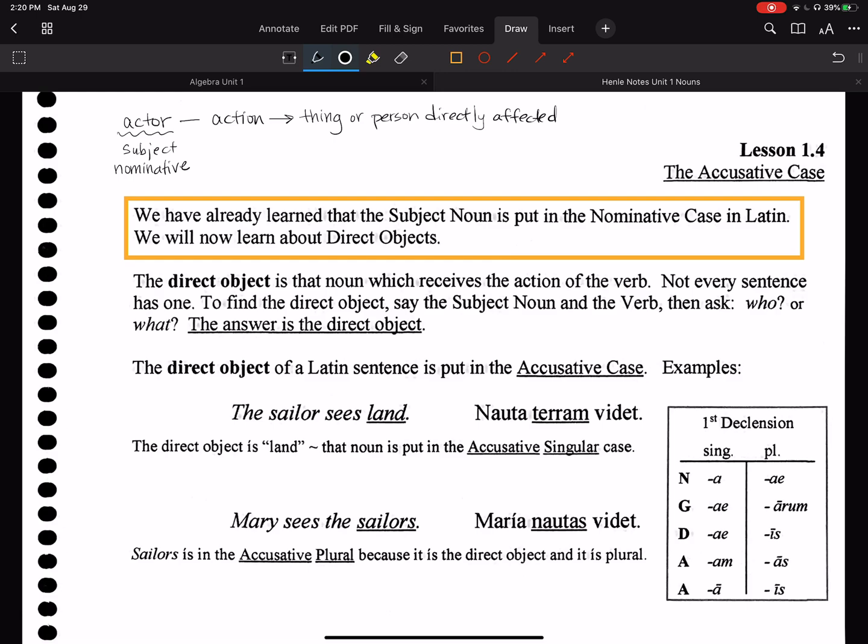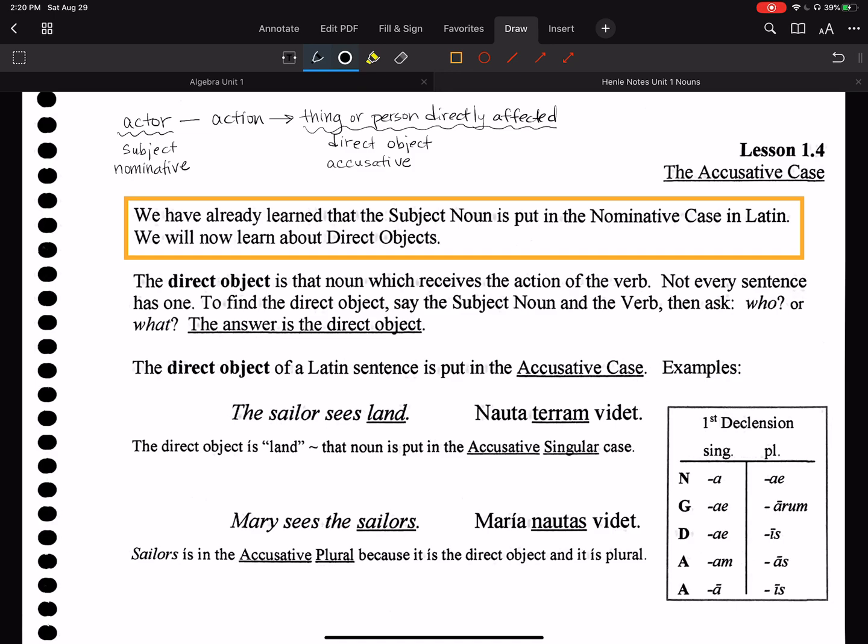And so in English, this is called the direct object. Direct because it's directly affected by the action of the verb. In Latin, this is the accusative case. So now you can see we have some verbs to work with. We have orat, we have laudat, and we can use them to do things.